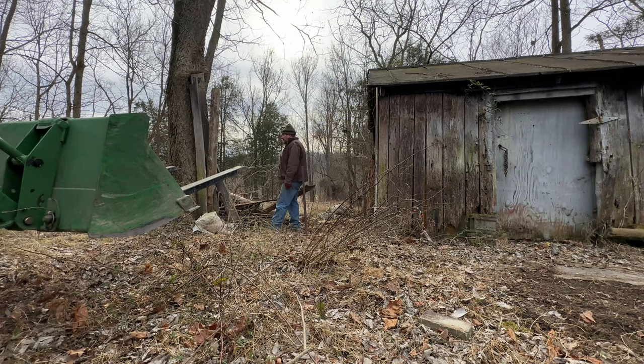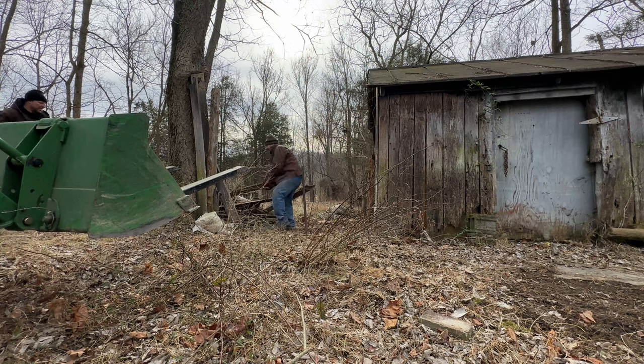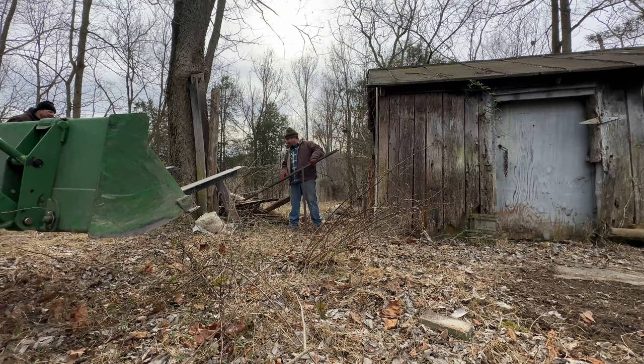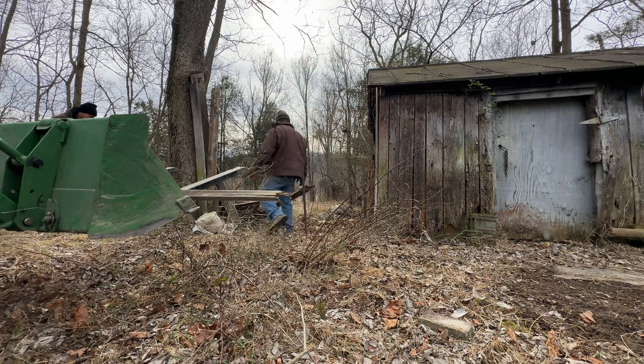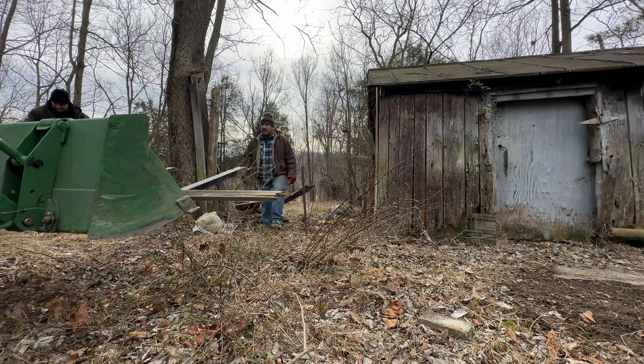Yeah, and then we'll leave them long, and when we get to a point where we're stacking this stuff, we can cut it off and maybe take the nails out. Because these definitely feel solid. And then you look at one side and it's all chewed up. Well, we'll save it. It feels better than some of the other stuff we've saved. Take nails out as we go. I got a hammer.